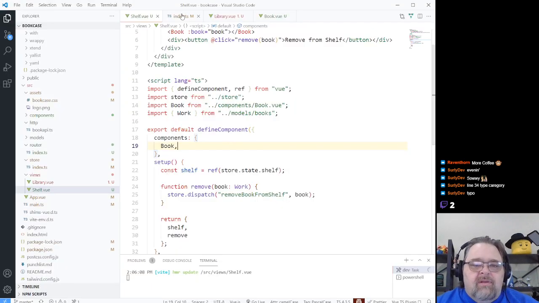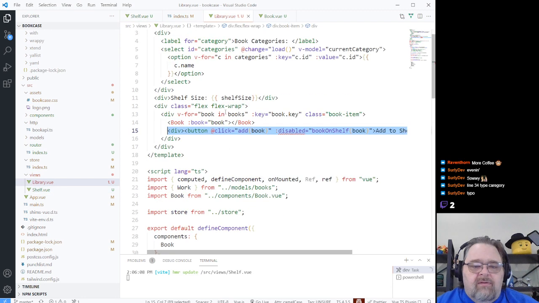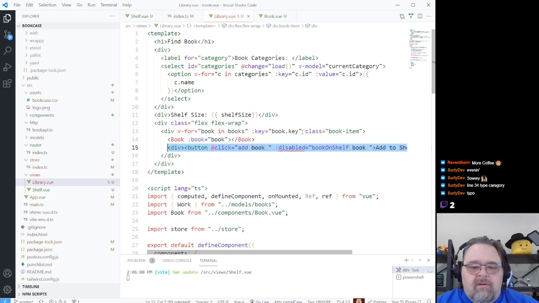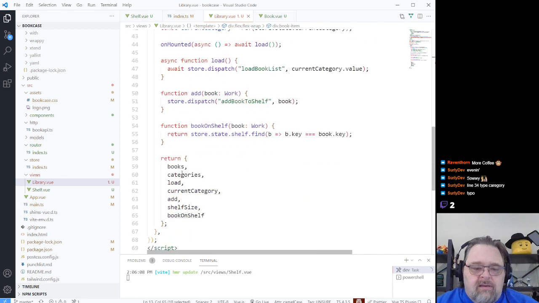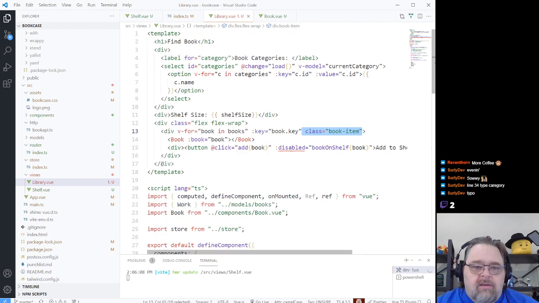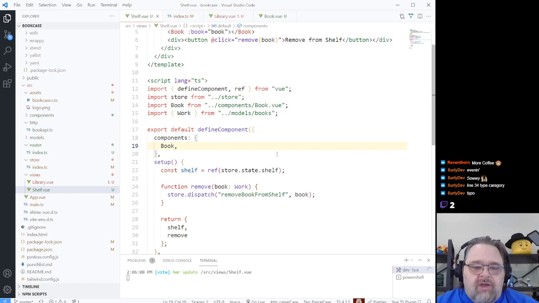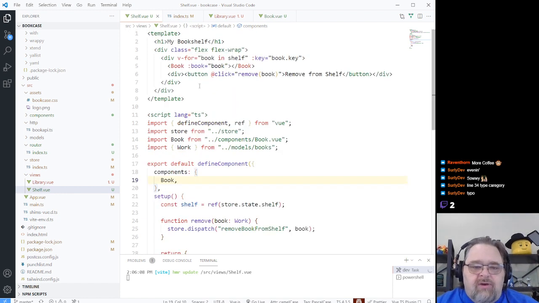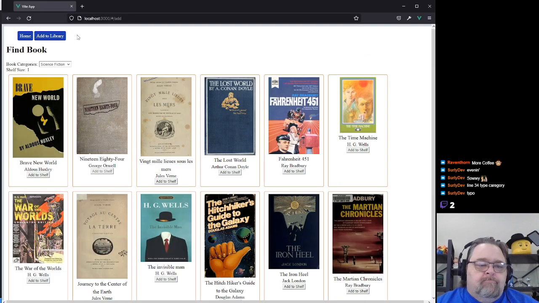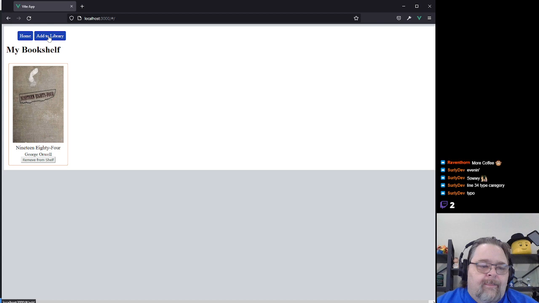To make one change, which is to use that class over here in shelf. And luckily we did the class globally, so we can go ahead and use it here. Otherwise we would actually need to change it. Notice I didn't have to refresh, and now we're getting that lovely piece of that.